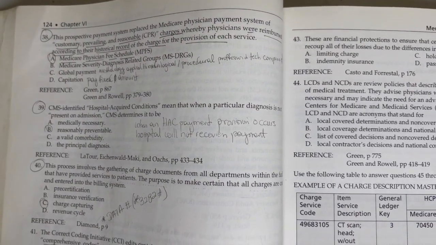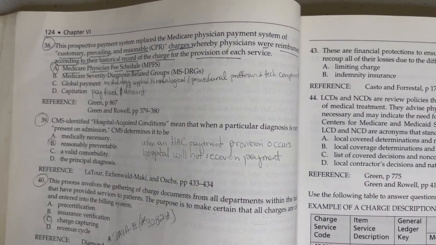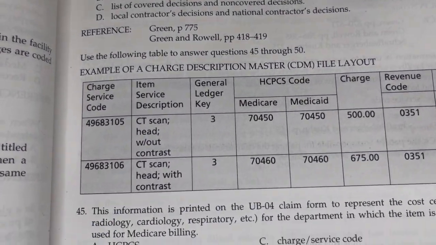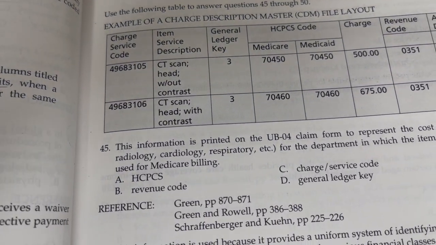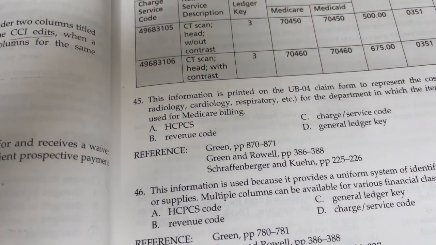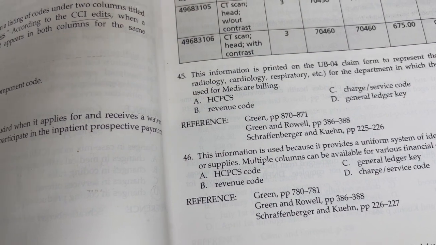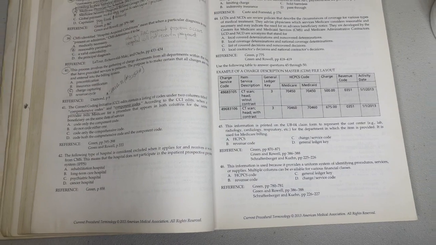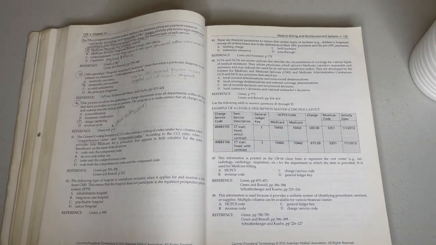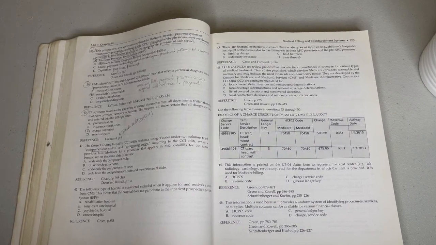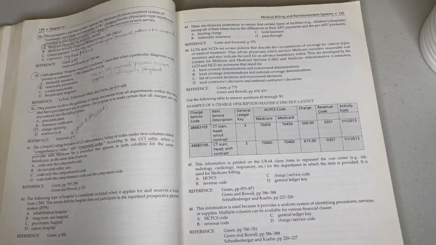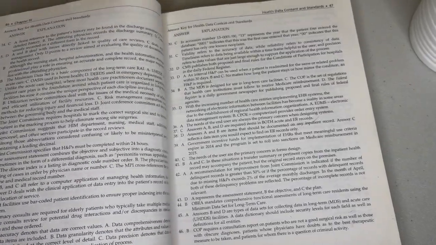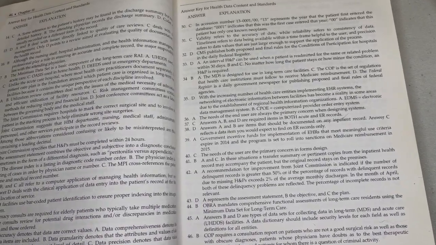Just to dive a little bit into what you are seeing here on the screen, a lot of my book has been written in, with a lot of formulas, test questions, and circled answers. I just wanted to give you a nice view of what my study guide looks like. When I study, I really dive into the questions. I use a lot of the references, any formula, just to make sure that I'm thoroughly reviewing all the questions. Now, I do a lot of writing in my book as I mark off what I have studied or circle off what I have mastered. I do put notes as I'm studying to make sure that I understand things a little bit better.